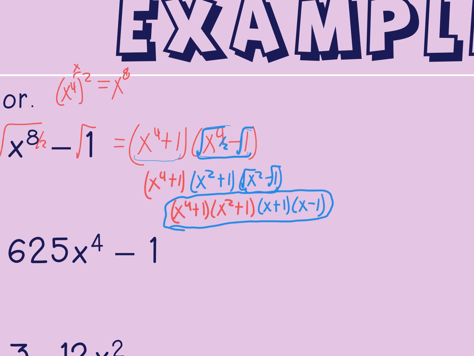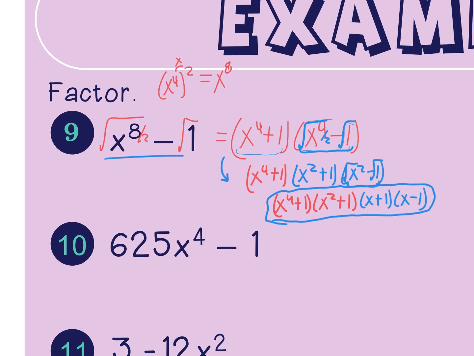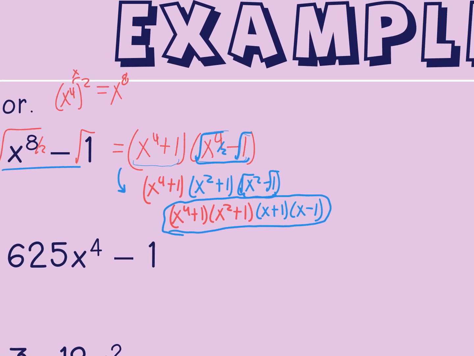And it's around here, going from this step to this step, where people try to do crazy things. I see people try to take out an x to the fourth or try to take out a common factor of something else. If there was a common factor, you would have seen it from the beginning, and you would have taken it out first. There wasn't a common factor in this case, so you're only going to factor the special cases that you see within each parentheses. So this one didn't factor, but this one did. So you don't do anything to this, but you're going to do something to whatever can be factored, in this case.